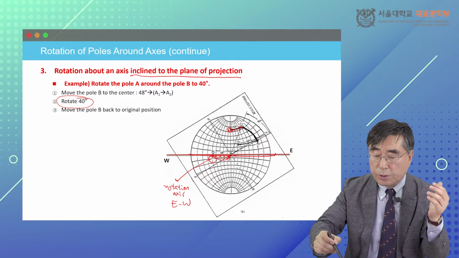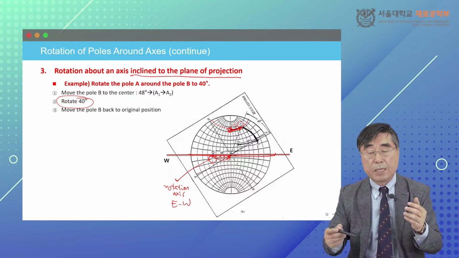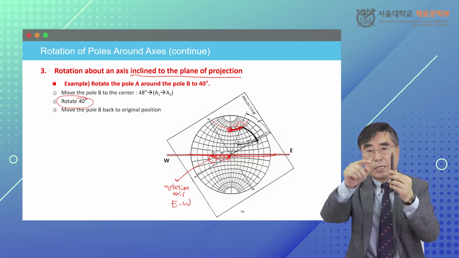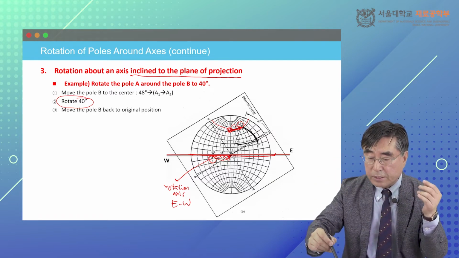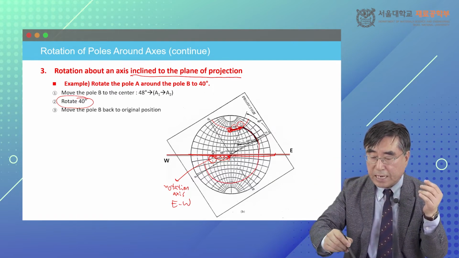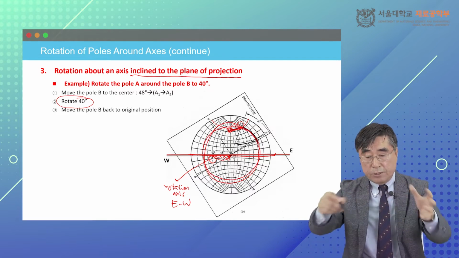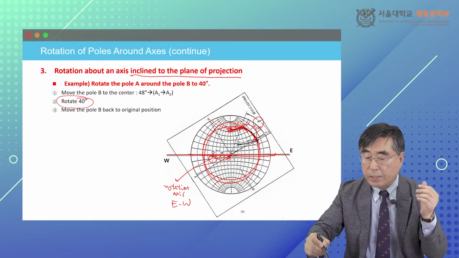And this moves on the small circles, then you go to 48 degrees on the part of the small circles, and now this one goes to A2. Now, in this case, the rotation axis is now vertical. So you can draw the angles of how much you rotate. Then this is the part of the small circle, which is not in the Wulff net, but you can draw the same radius circles. Then you can rotate about 40 degrees. This is what you want to rotate. Then this one comes to here.